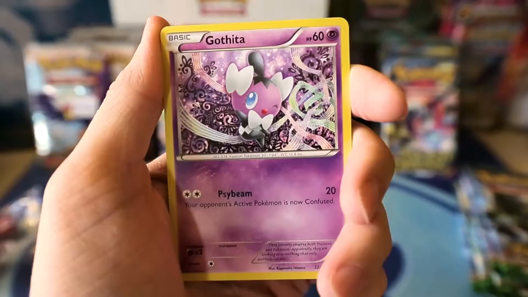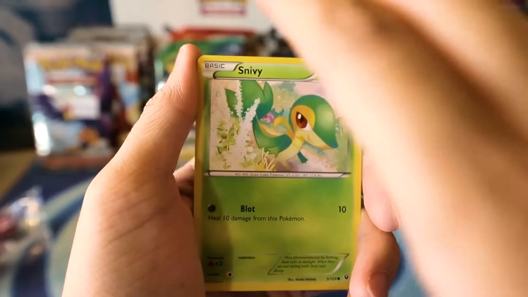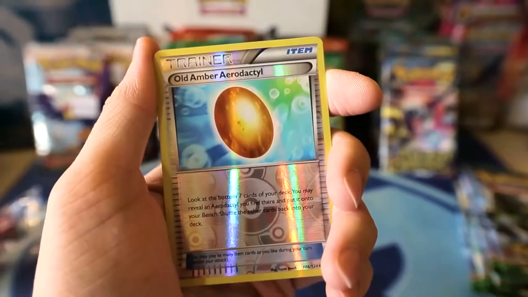Meowth. Meowth. Why can't I lift you up, Meowth? Snivy. Reversed Old Amber Aerodactyl. Even though it's a trainer, it looks pretty cool. And our rare is a Mothim. It's a normal Mothim. Next pack. So, starting off to a normal kind of start.